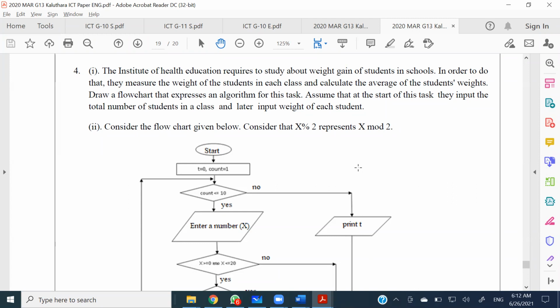So they say measure the weight of students in each class and calculate the average of the student weights, right?